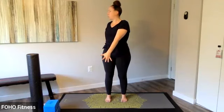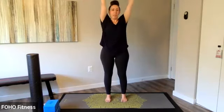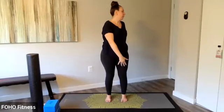Gentle twist over that shoulder. Knees are soft here. Inhale back up. Reach and twist, exhale to that right side. So make sure that your hips are still forward and that twist is coming more from your torso and your upper body. Inhale back up.